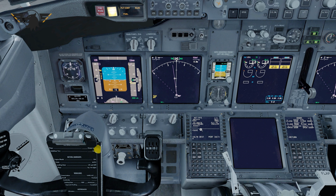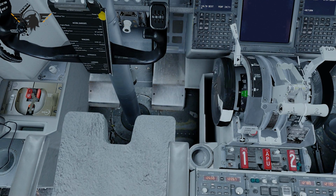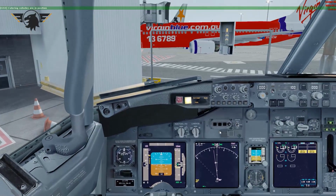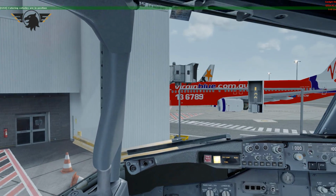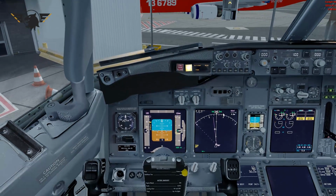Parallel runway operations in progress. Damn, we can't get runway 07. Independent departures in progress. Oh well, never mind. Wind 050 degrees, 11 knots. Visibility greater than 10 kilometers. Cloud view. So we have information Hotel. We're on Delta 45. A little bit sad that we can't get 07, but it is what it is.